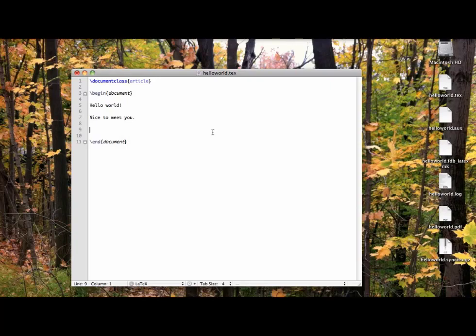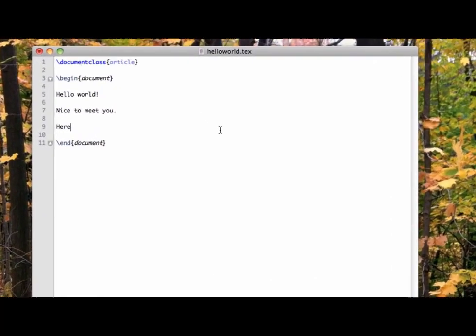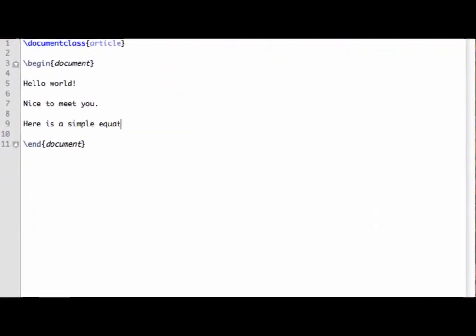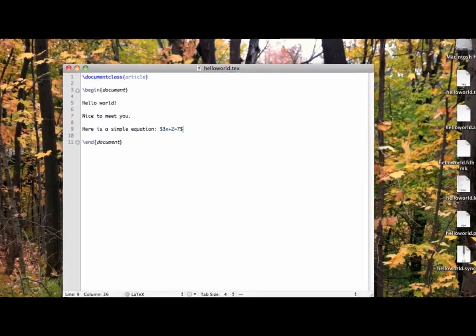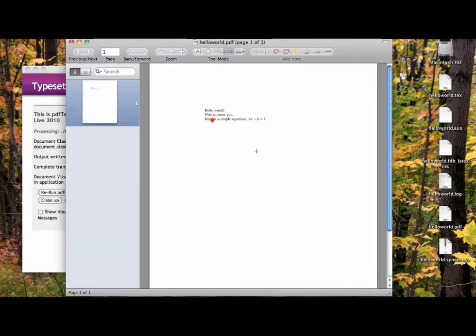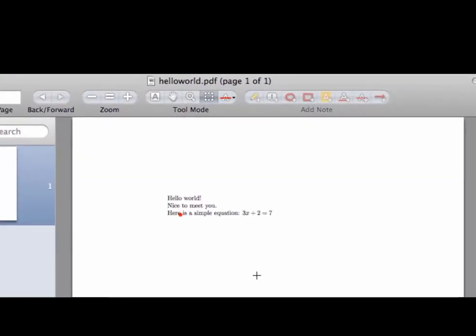So here's the Hello World document we made in the last video. Let's add on a separate line a very simple equation, 3x plus 2 equals 7. We'll actually set this up with some text. I'd like to put the equation alongside my text here, which we call inline math. To change from text entry to inline mathematics entry, we type a $ sign, then the equation we want, then close the $ sign. The $ signs mark the beginning and end of inline math entries. Now typeset it, and we see that the math comes up and it is visibly different than the text around it.